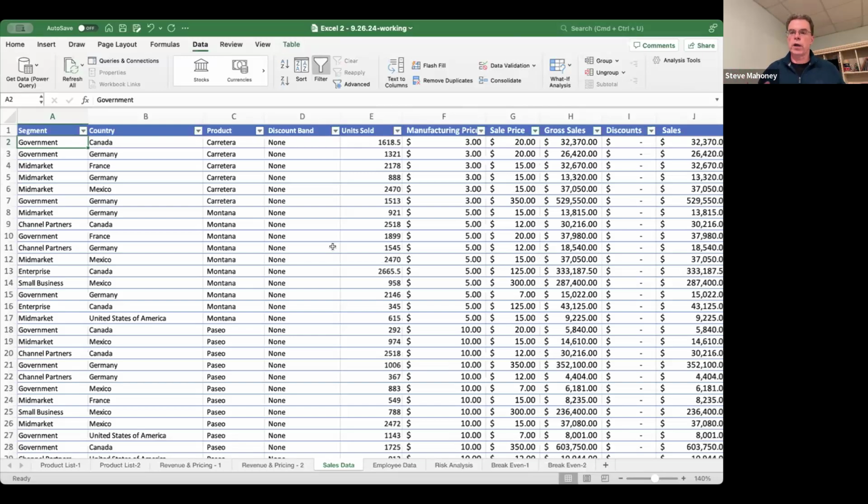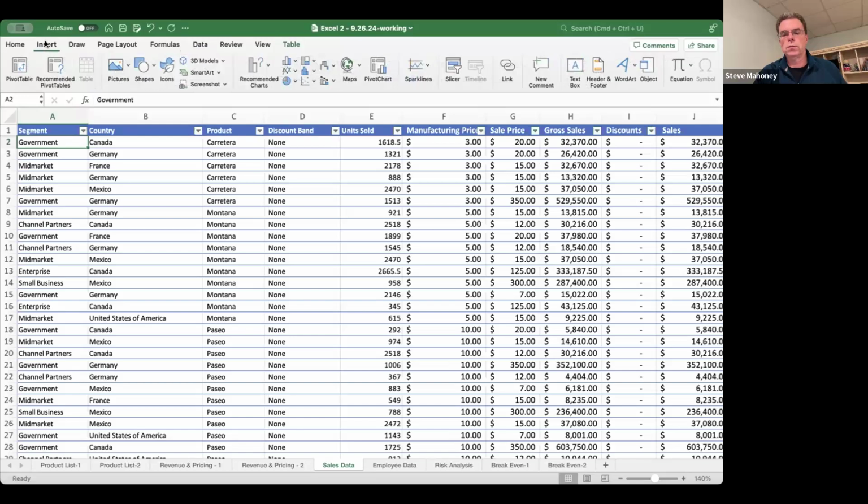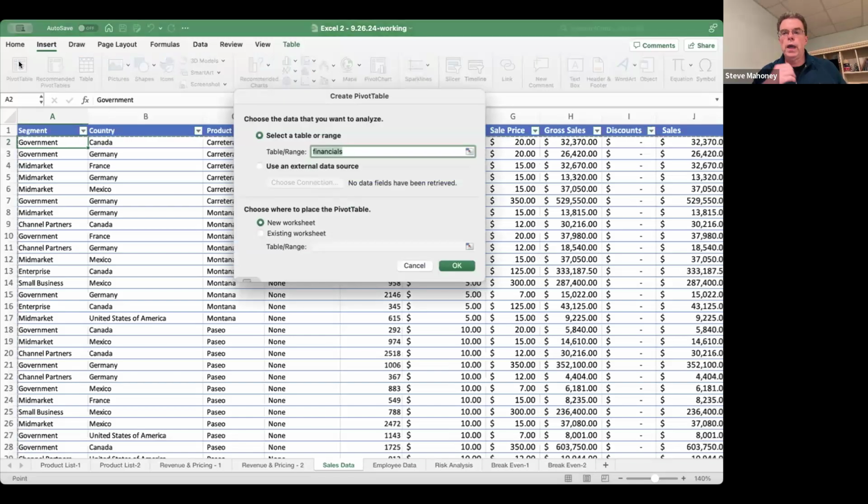You could do a lot of work trying to do some complicated sum formulas, or you could create what's called a pivot table. That's under the insert part of the ribbon. You select insert, and then you select pivot table. You see this dialog box that opens up, and it gives you an option to select where the data is that you want. This is going to default to all the data, which is what we want. It also gives you an option to put the pivot table in a new worksheet or the existing worksheet. I highly recommend you put it in a new worksheet. That way you don't do anything to your existing data set. You keep it clean, and you'll see why in a minute.